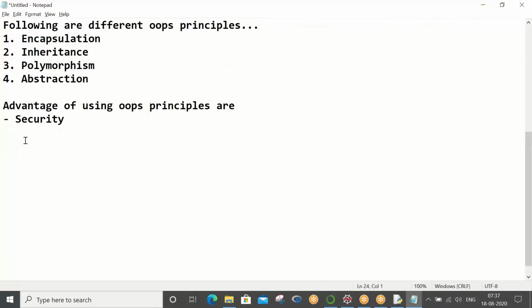Security. Okay, and flexibility of utilizing the logic, flexibility, and reusability, meaning code executing multiple times. That is the point to understand about reusability. So you can execute the class code multiple times.